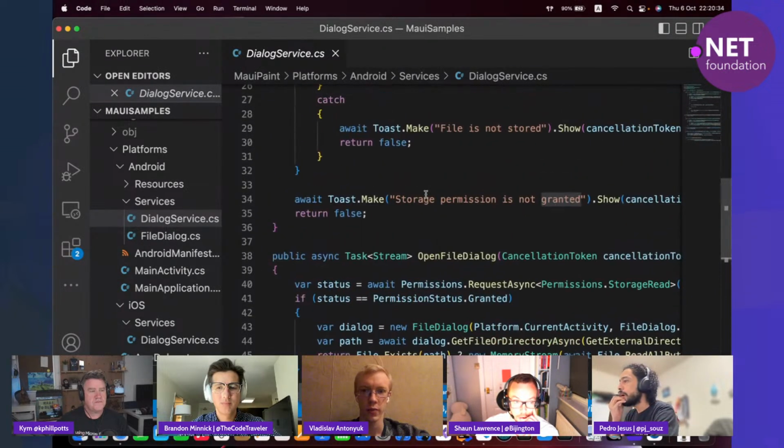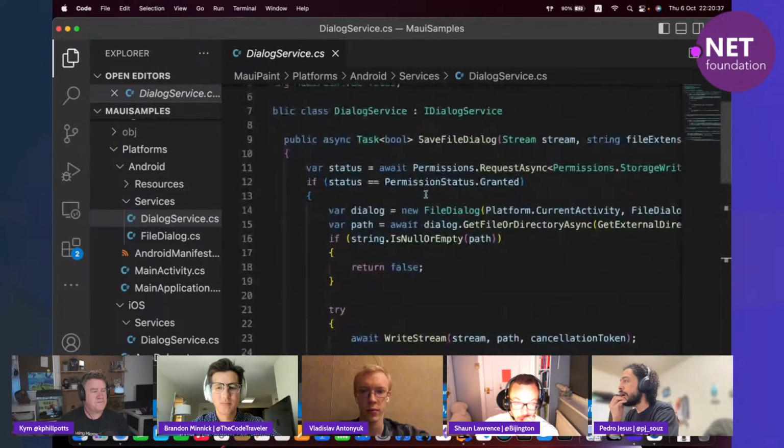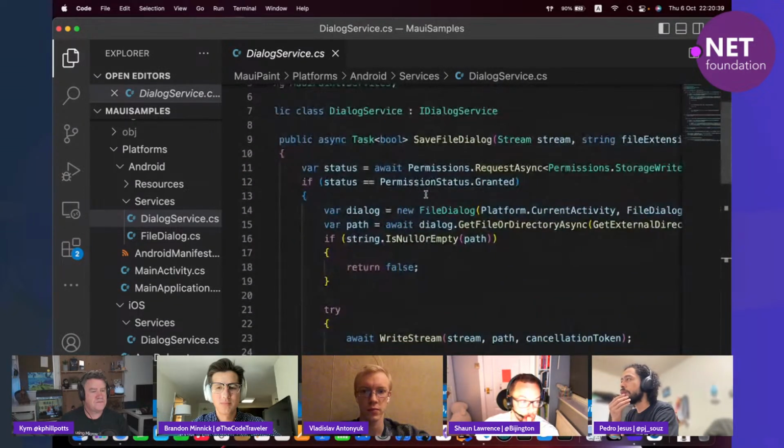Does it make sense to make this a static class and use static methods just like Essentials does? Why are we using an interface here? Also, to set up a pattern, because we have more of these APIs in our toolkit, so it would be good to have a pattern there.